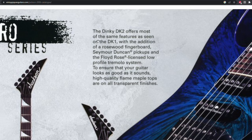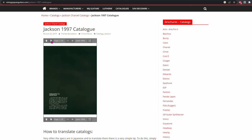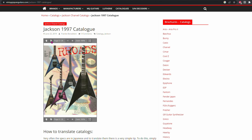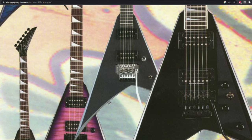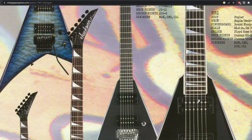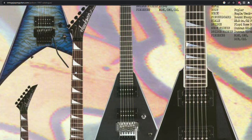Furthermore, if you continue looking through, you'll see the DK2 — like mine, but with a rosewood board and the HSS configuration — and a little further down, the DK2M. Now let's go take a look at the 1997 catalog. Scrolling along the catalog, we do come across this. Looks familiar, right? This guitar does look an awful lot like mine: black guitar, black pickguard, three knobs, Seymour Duncan pickups, the works. But right up top here, this says it's the RR1, and we know from looking at our neck pocket earlier that this guitar is an RR3. The 1997 catalog did in fact have an RR3 listed in it — these two here to be exact.